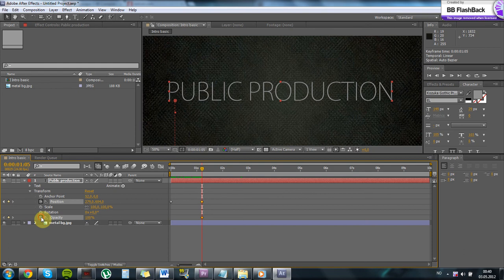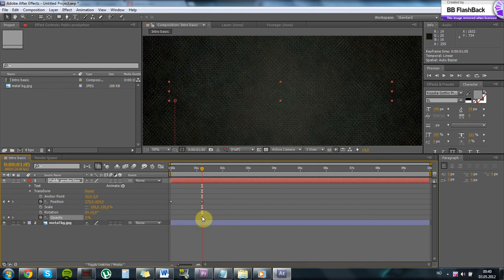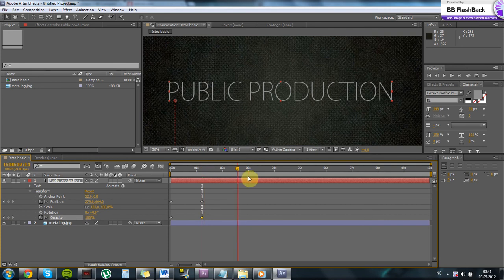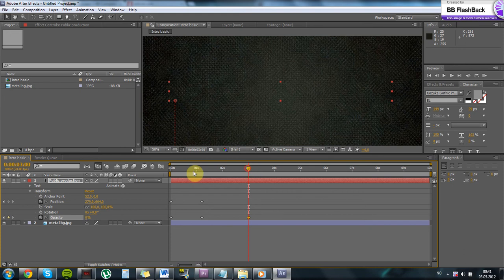Then I click on the watch again, and opacity is how much you can see. So if I click 0 right here, and then I go 100% right here, I'll actually go 0% again.